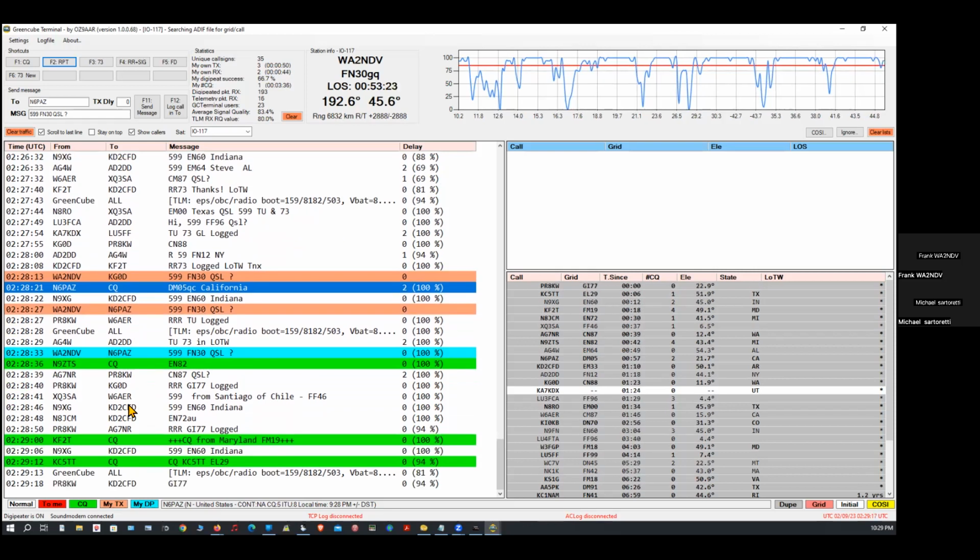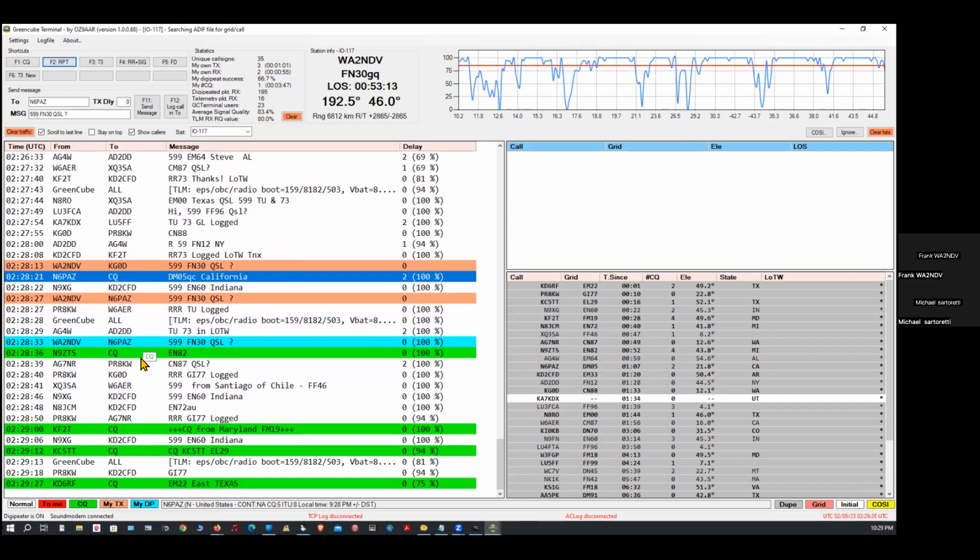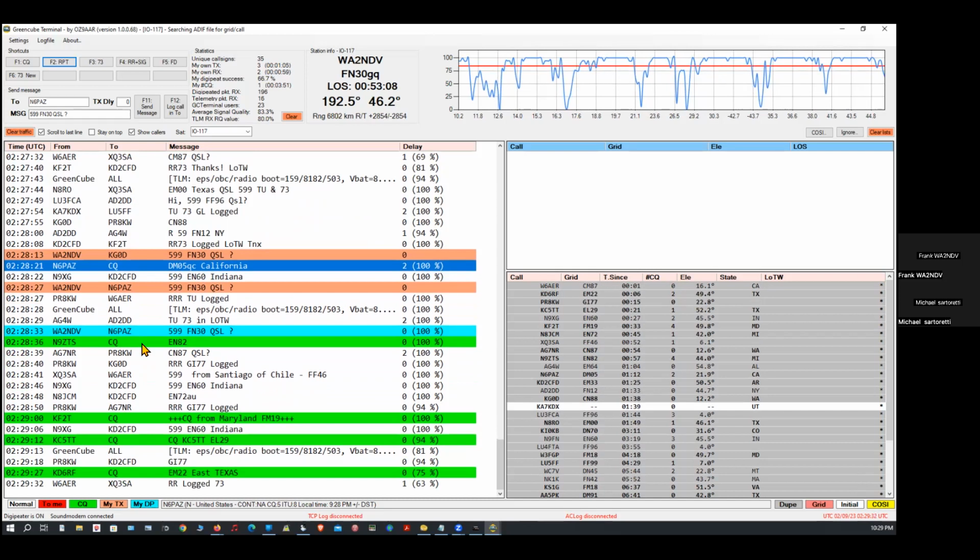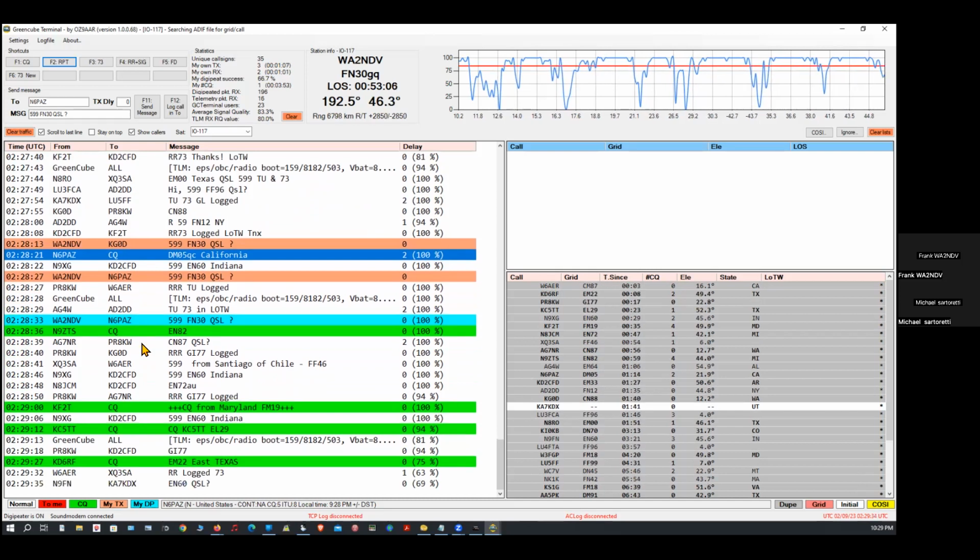So at this point, I would think that he is having an issue trying to digi back to me. Long periods of quiet is when everyone is colliding with everybody, and nobody is getting through.